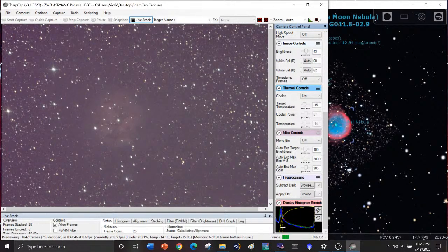Okay, there's the Cocoon Nebula, more or less in the center. It's got some dark areas that kind of divide it up. Yeah, it's got dust lanes. We have that red, because it's mostly a hydrogen region. And right around it there's also dark nebula, this entire portion over here, but you can't really see it right now because it's pretty hard to see.